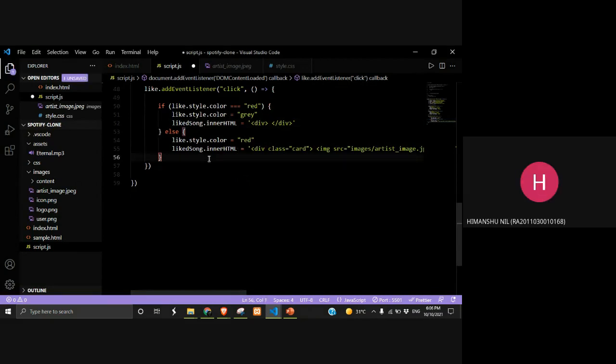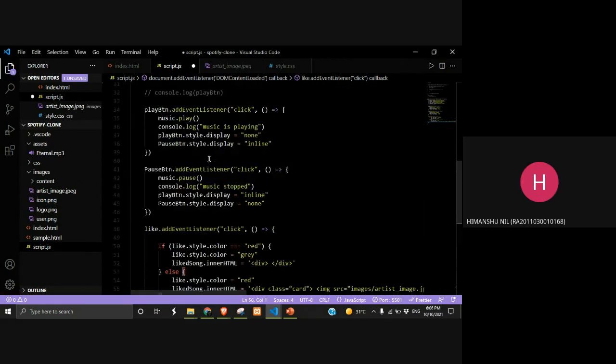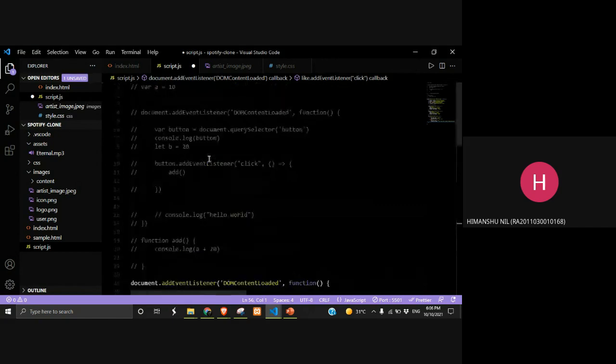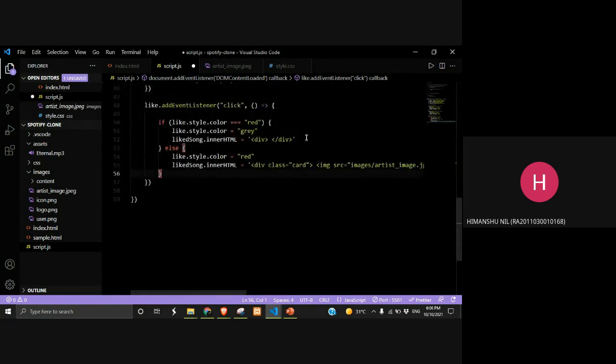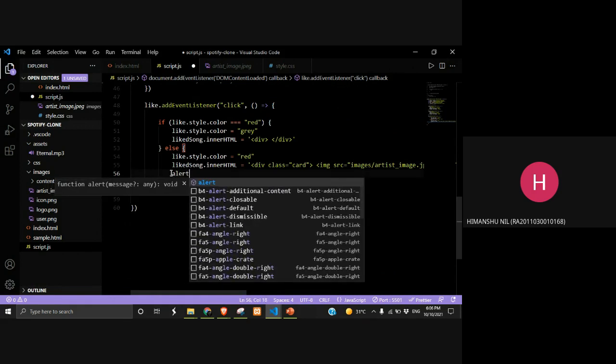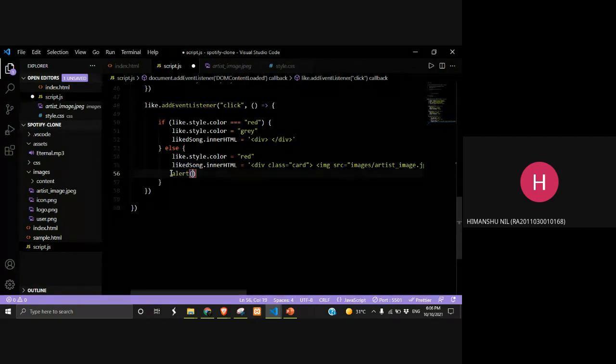So this is just a little bit of the JavaScript I want to show you. Also there is that alert thing, so let me show you the alert. Whenever I like the song, there should be a pop-up, so I will use the inbuilt alert function.